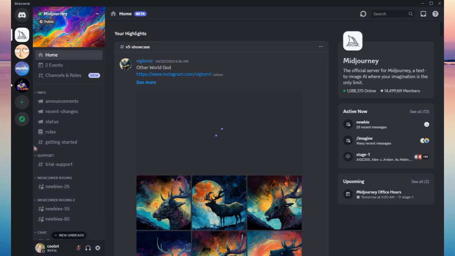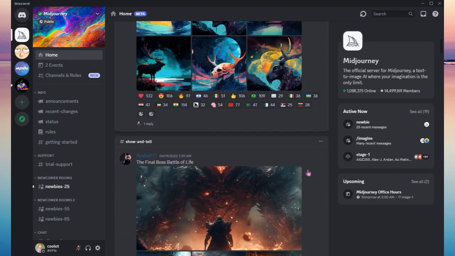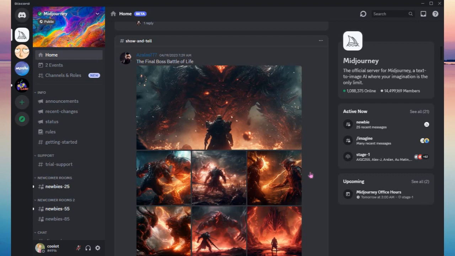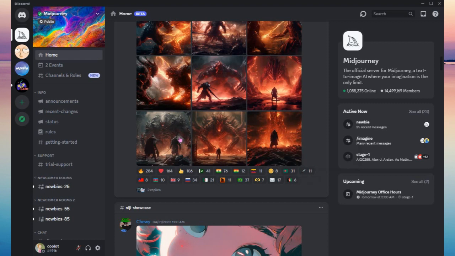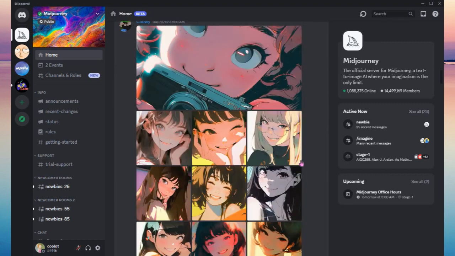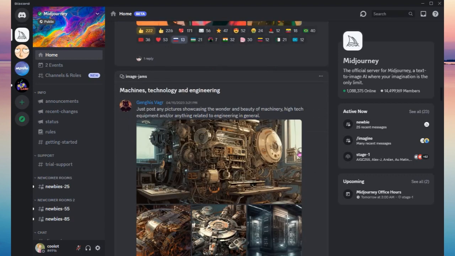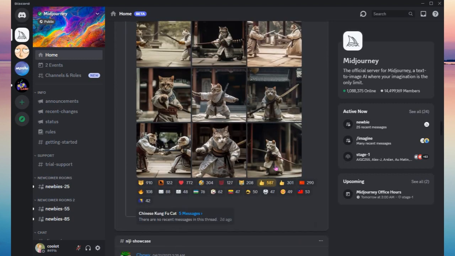As you can see here, you can see Midjourney and all of the people that are using Midjourney now. You can see so many cool designs, right? Can you believe that these images are made by AI? If you want to explore more about Midjourney, you need to go to the channels here, and especially as a new Midjourney user, you need to explore the newbies channel.